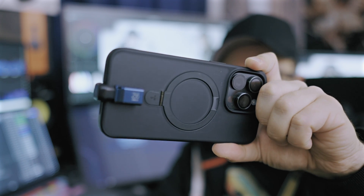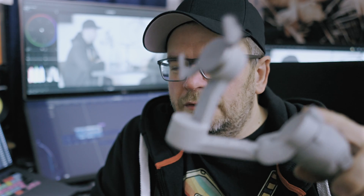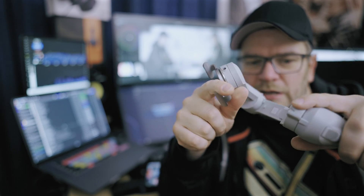I also got the DJI Osmo Mobile SE, which isn't the best gimbal for iPhone because of the arm construction — the movement can be a bit odd — but it's the quickest and easiest way to just put the phone on, turn it on, and get a little extra stability.